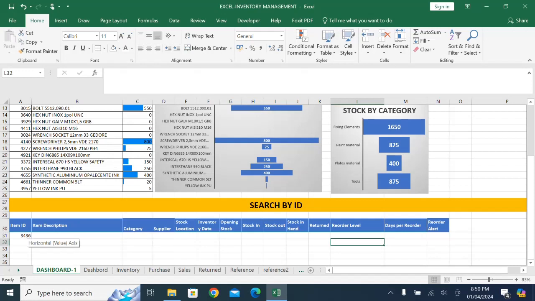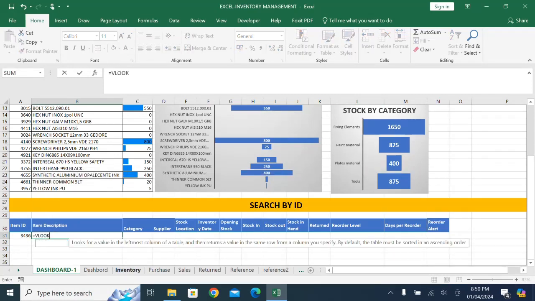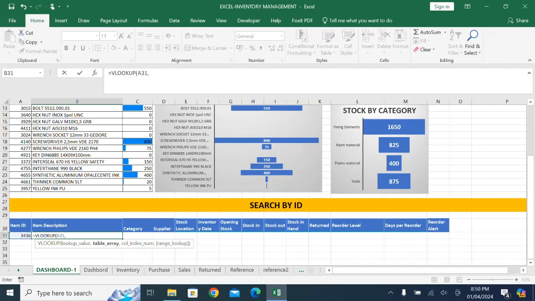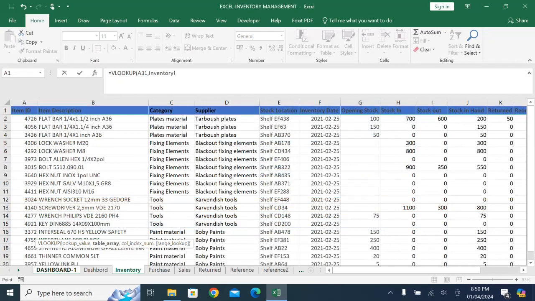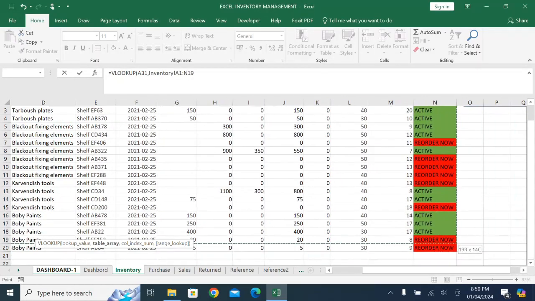Then when I select this, I need to get this item descriptions, category, everything. So basically I'll use here the command VLOOKUP, equal to VLOOKUP, open the bracket, this is the lookup value, comma, you go to the inventory and you select this all. I have selected up to here.